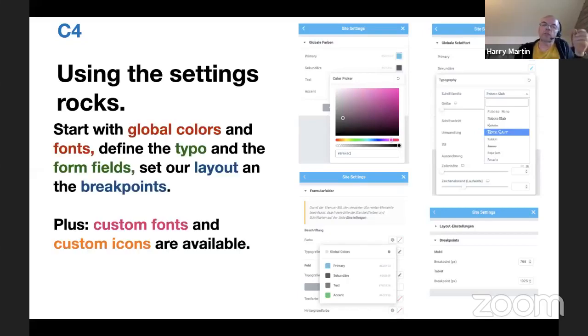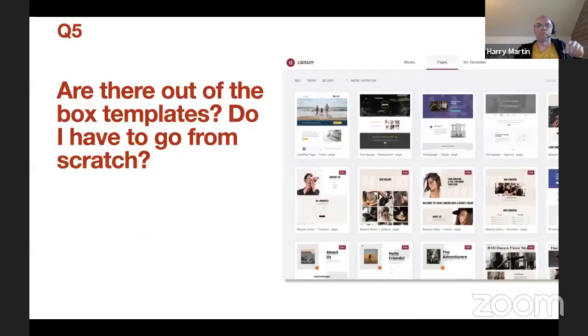So you can start to define some global colors and fonts, define your typography, go to the form fields and then set your mobile breakpoints and your layout width. And then you can add some custom fonts and custom icons in their own section of settings. So you can go really very individual in the same way in each of your projects.